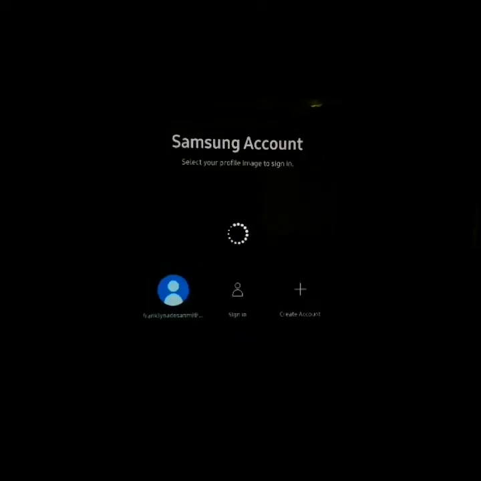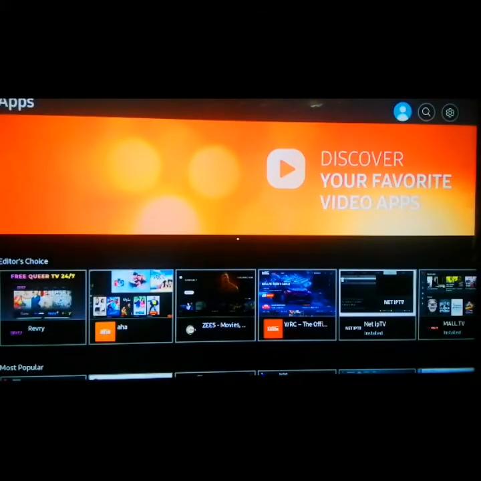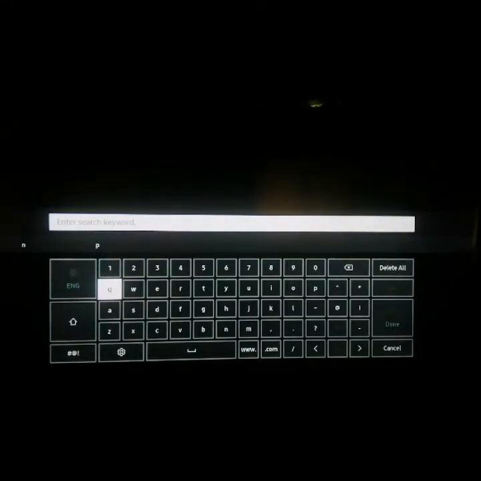So select. Once I am signed in, then I will go over to the search box so I can search for the app I want to download.